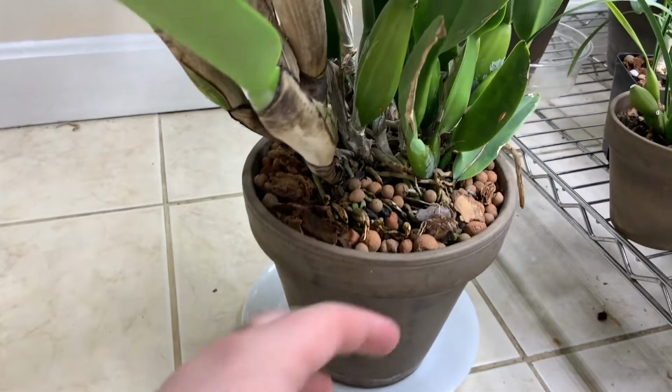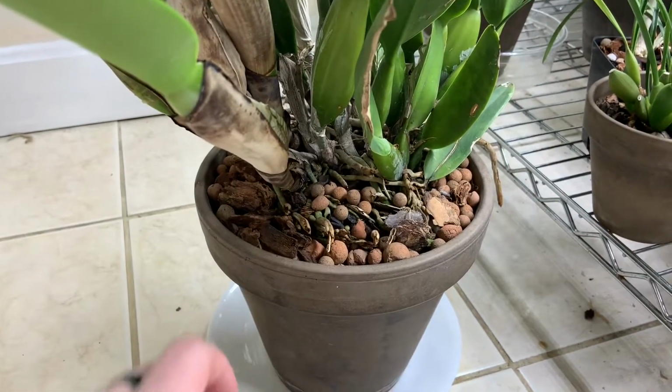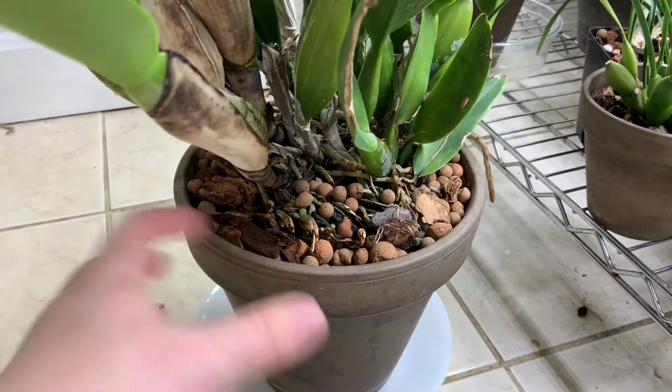So these ones that kind of like to dry out between watering, it can be hard when you have a huge pot like that, because it's hard to tell if it's wet or dry because it's so big.